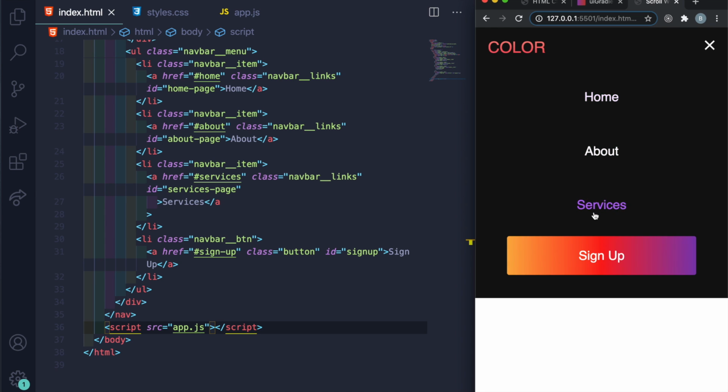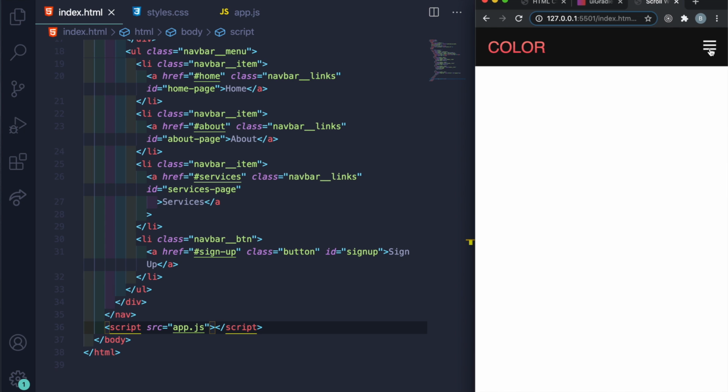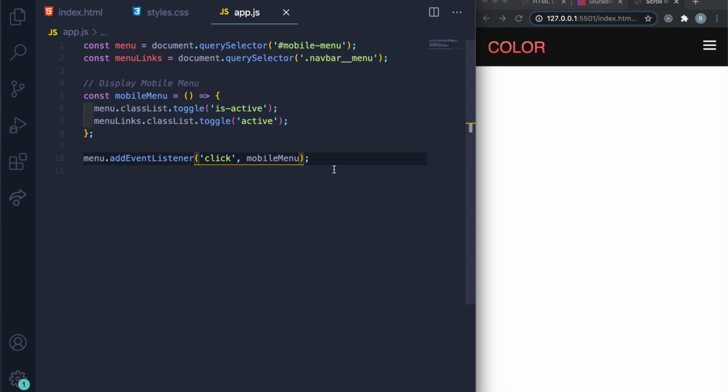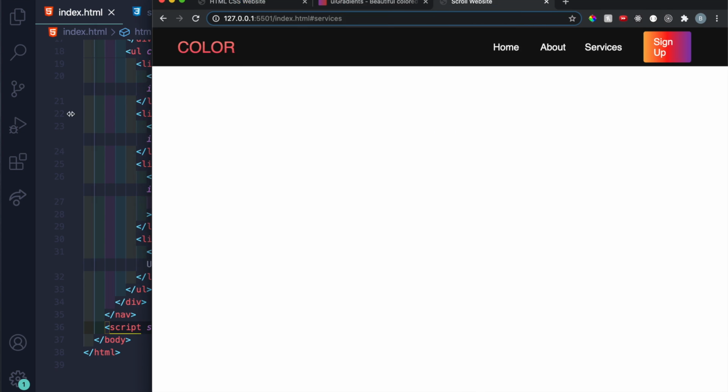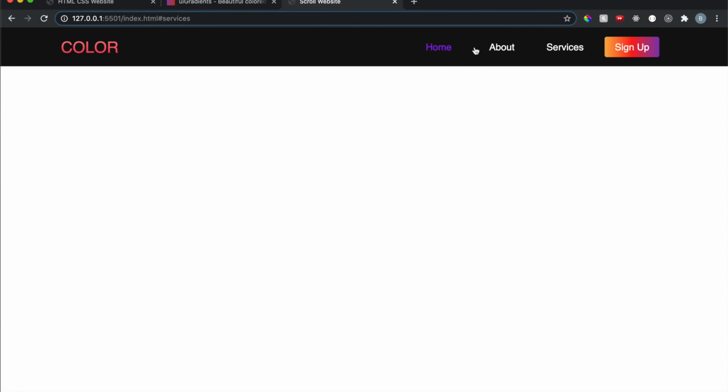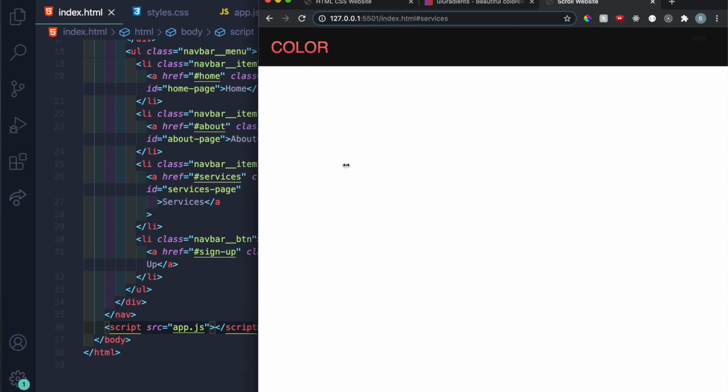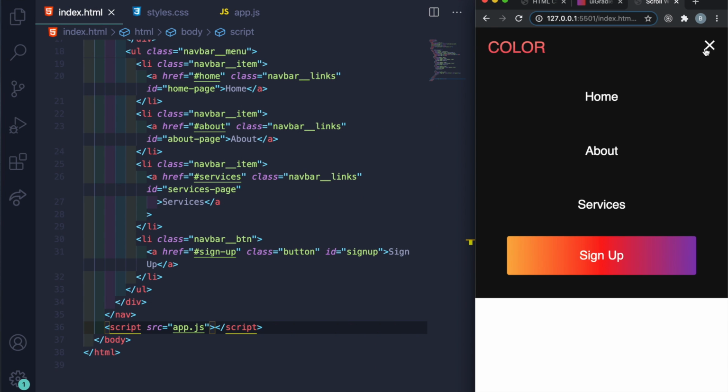And here, nothing is happening because we haven't added the additional effects. So if I click it, it doesn't close. The only way it closes is if I hit the X, because that's the only thing we target in the JavaScript. But as you can see, in terms of the first section, not too bad. We're pretty much almost there. Just kidding, we got a bunch to go. But you can see here, this is how it looks. And then when I scroll it back, we got a little nav menu here.